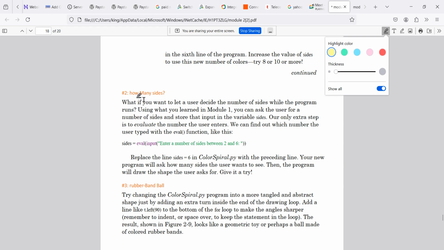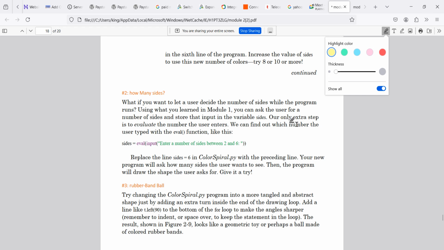In challenge number 2, how many sides? Who can read that for us? What if you want to let the user decide the number of sides while the program runs? Using what you learned in Module 1, you can ask the user for a number of sides and store that input in the variable size.